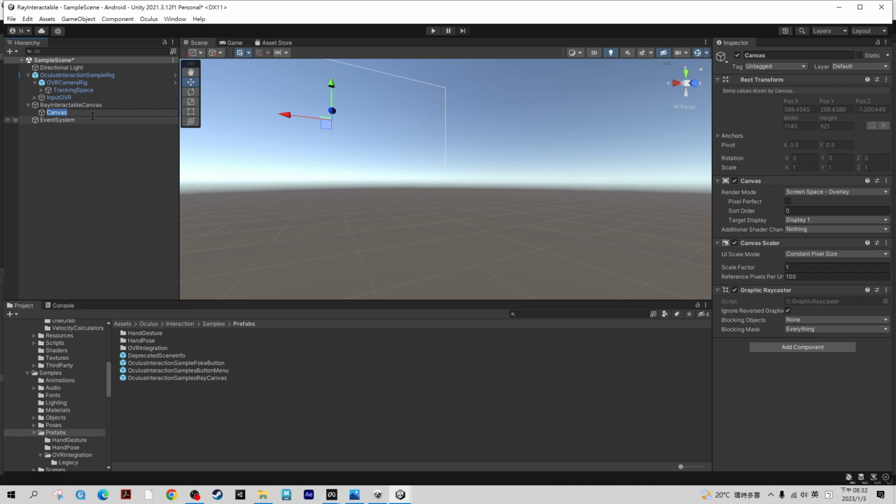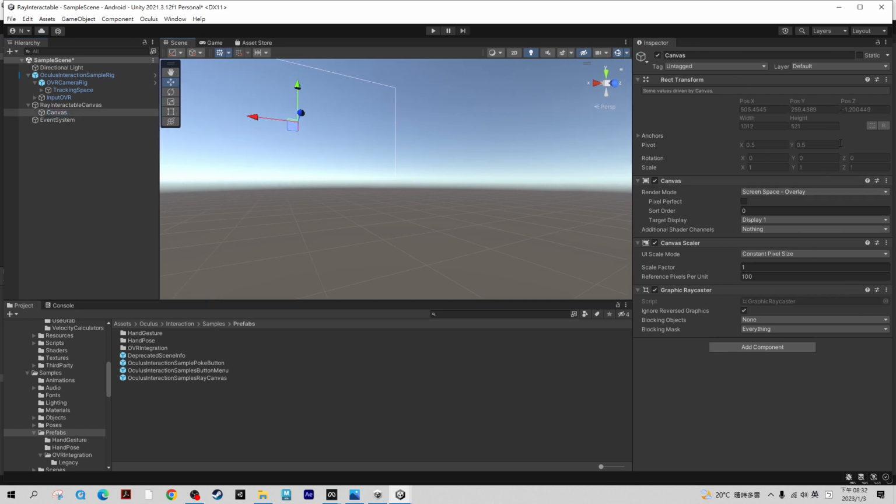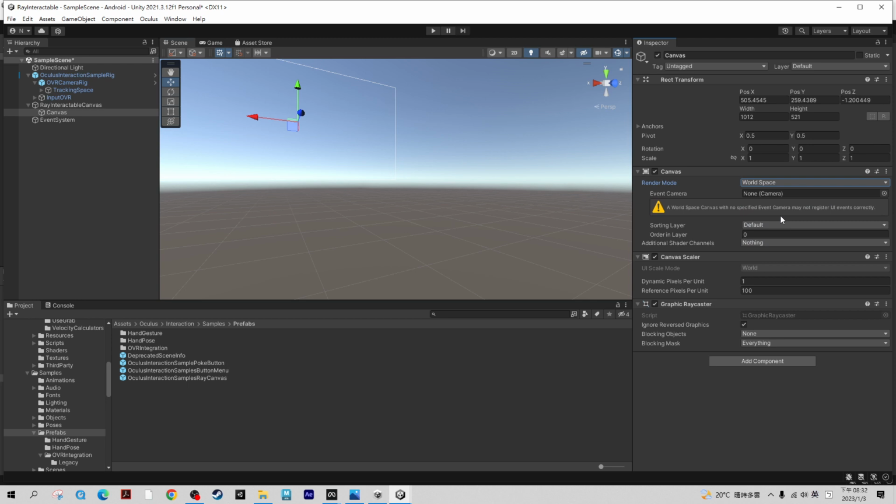Okay, and the canvas here, you can change the size. For example, here, world. Okay, change to world, and this one you can make 0 0 0. Okay, size maybe 720 or smaller, like 600 or so. Okay, this is the view.